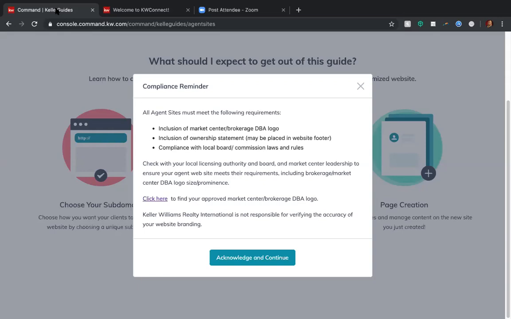I think it's important to put this logo on the website because for Keller Williams International, I think they're reading like this, there's some kind of AI that is reading these websites and telling you if it's compliant or not. And if it's not compliant, according to Keller Williams, look at the first one right here, it says for Keller Williams, you have to have the brokerage DBA logo. It will not publish to the internet. Even if you click the little button to publish it, it'll read it and go, nope, and turn it right back off. So that has been brought to my attention a few times, so I've just made sure people knew to get this logo.